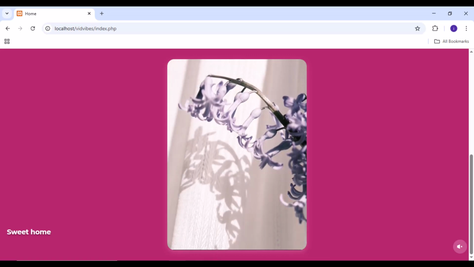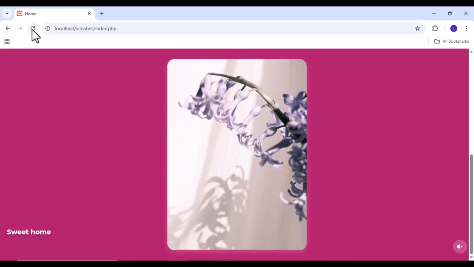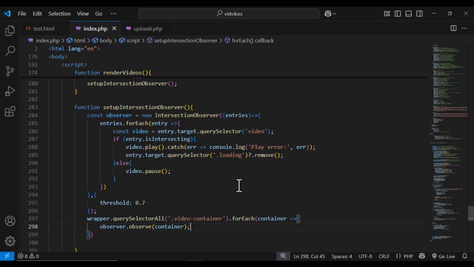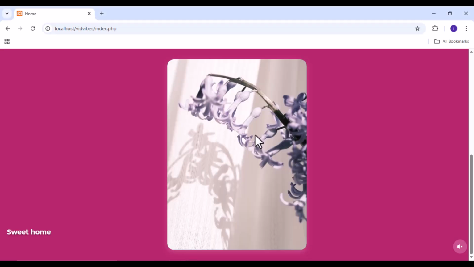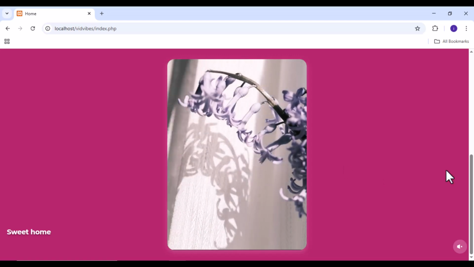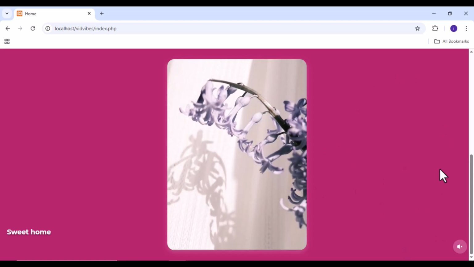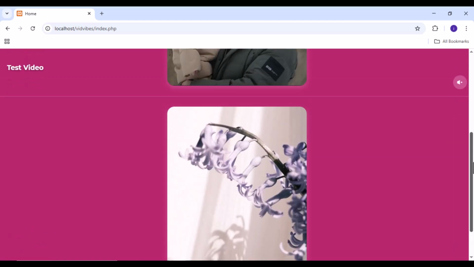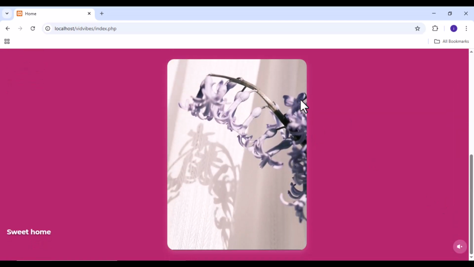But we are not yet done, okay? Because we only have 2 videos, so even if I refresh, it's not going to do anything. We are now going to set up a function that will handle the scroll events. Because as it is now, even if I keep on scrolling, nothing happens. But I'm supposed to load more videos once this scroll bar gets to this extent.